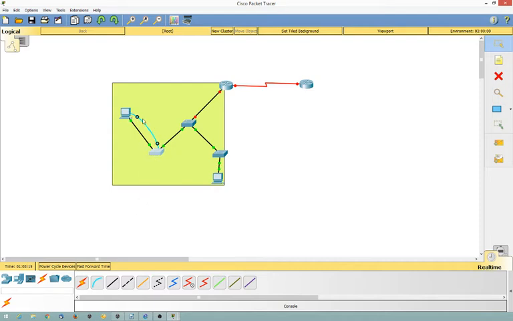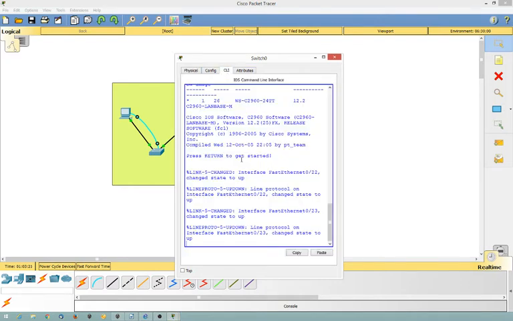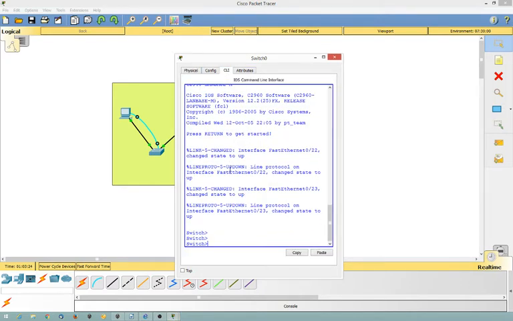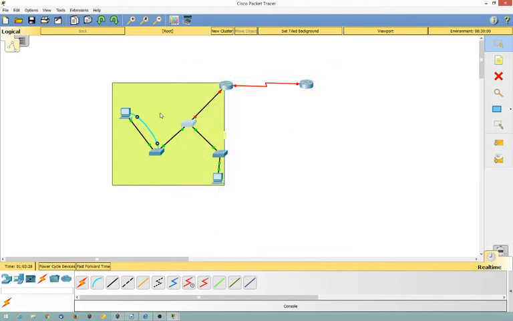In Packet Tracer we don't need to do that. It's a complete waste of time. You might as well just click on the device, hit the CLI, and you're in. No point in adding a console cable at all. So let's kill that one. So again, do you want to delete the selected item? No. And let's just pop that out of there and hit escape so I don't delete everything. Looks like a bit of a running man at the moment, doesn't it? Get his foot further in. Anyway, so all good.